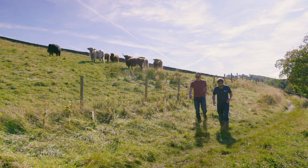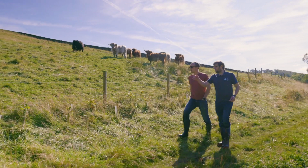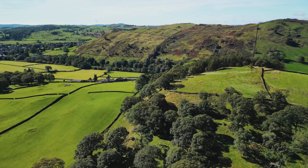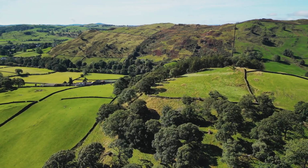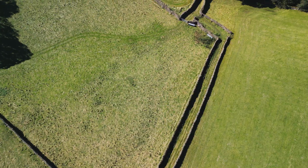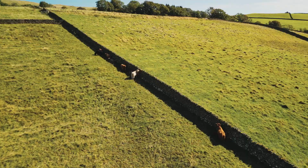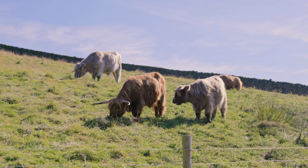It's been really fun working with Rivers Trust. We've been putting together a plan and creating some action around the farm. We've put up fences to stop the animals from getting to the river. In doing so, we've subdivided our fields. My sheep and my cows are now able to move around, and I'm able to produce rest from my grass and grow better, longer swards. And all of the extra benefits that come with working with nature are also benefits for my business.